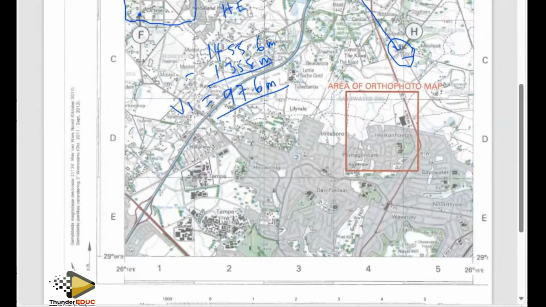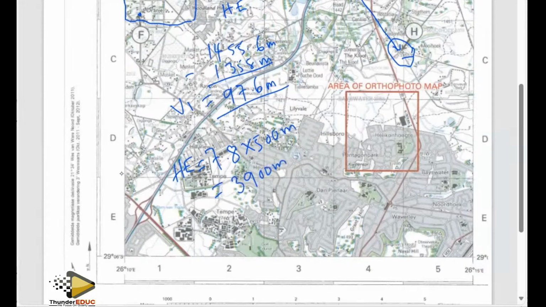Our HE is the actual ground distance between the two features. How do we calculate that? It has been measured for us according to the map information provided. The distance is 7.8 according to what was measured for us. Then what is the map scale? It's 1:50,000. If you want to convert the measurement on the map to meters at a scale of 1:50,000, you just multiply by 500 meters. So multiplying this 7.8 times 500 meters gives us 3,900 meters.